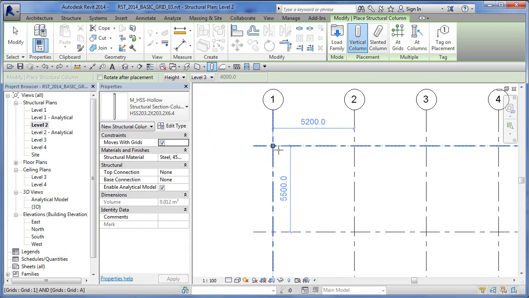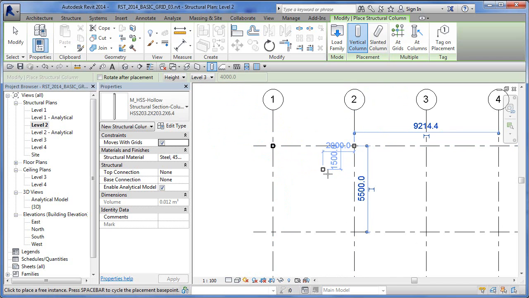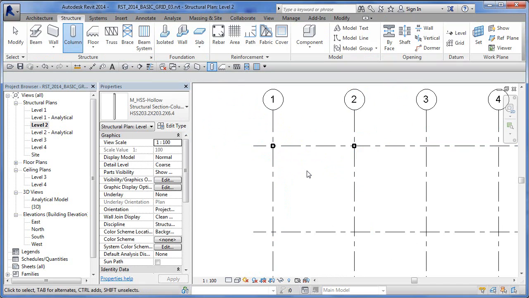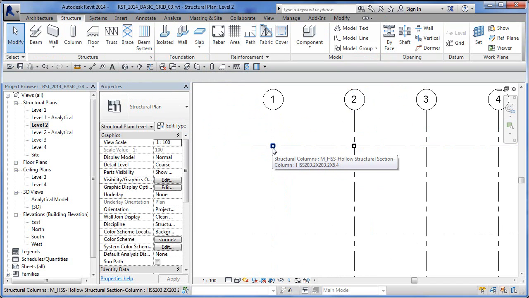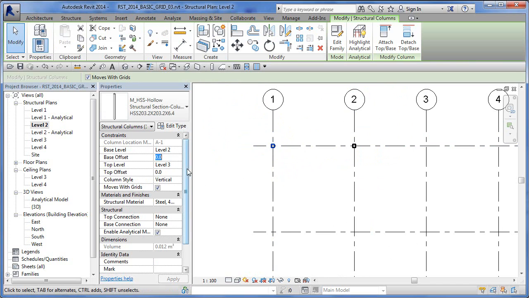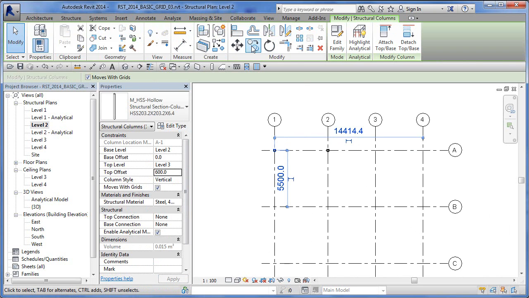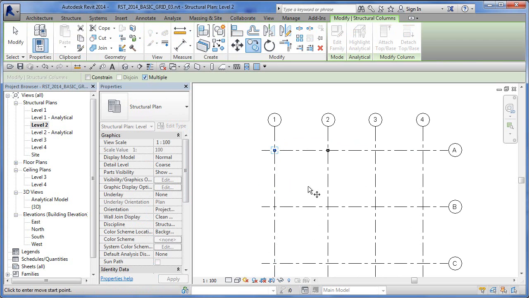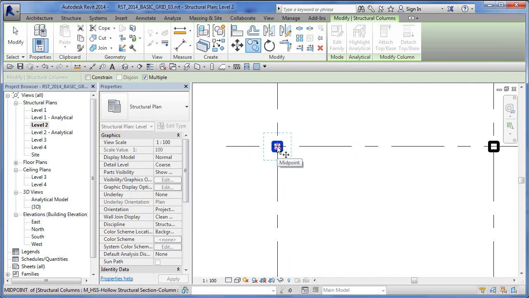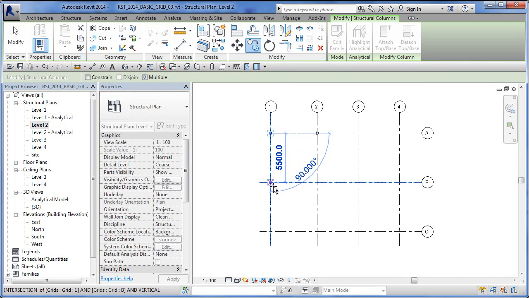But watch, after you place the column, be it through the at grids or manually, and then you hit escape, and then you pick on that column. Okay, you might have to use your tab button. Now all of a sudden you get these options up to level 3 plus 600. So I'm going to use a Control C, copy it to the clipboard, and then I can go into here and do a Control V. Okay, might even be worthwhile to just take this guy and say copy and use multiple, and then grab this intersection here, boom, and try it this way instead, because now we've changed that offset.